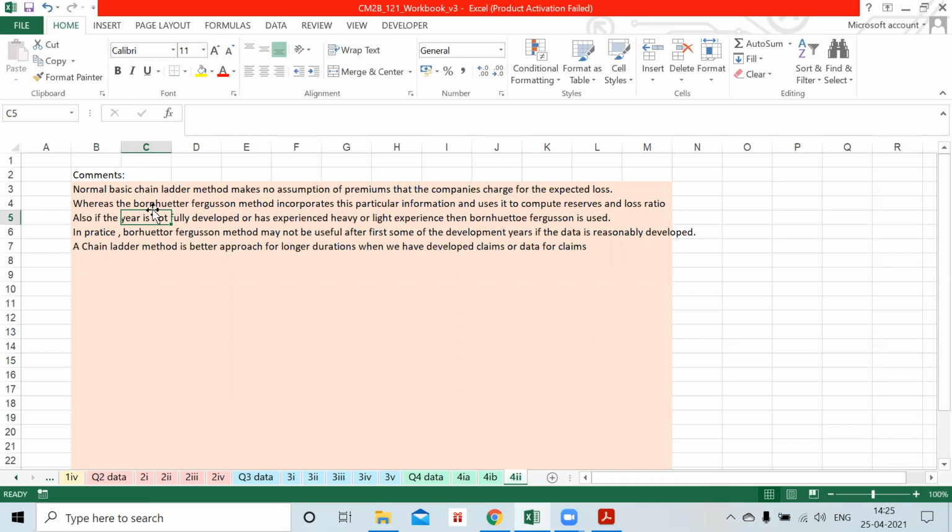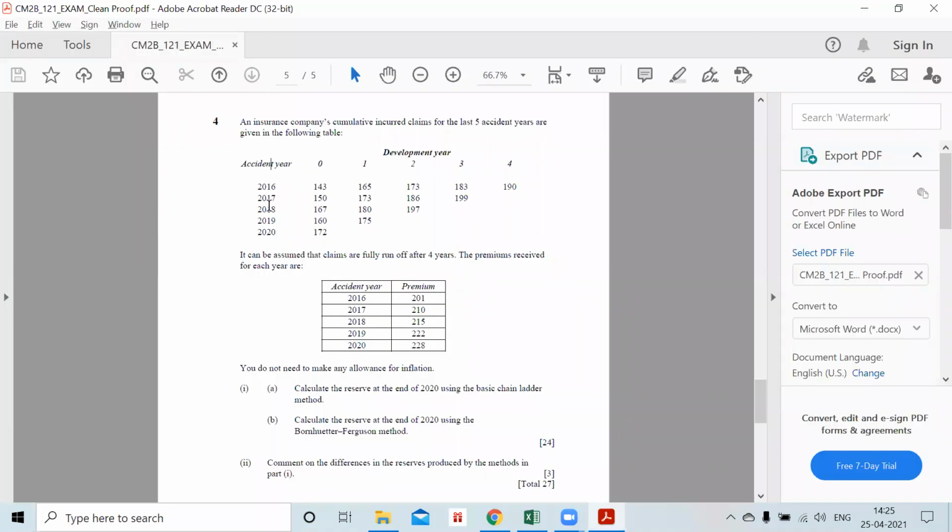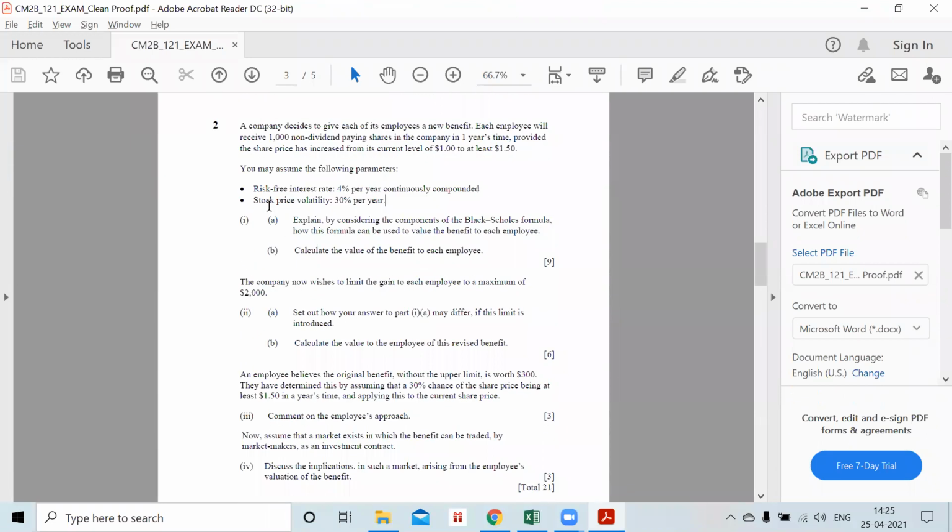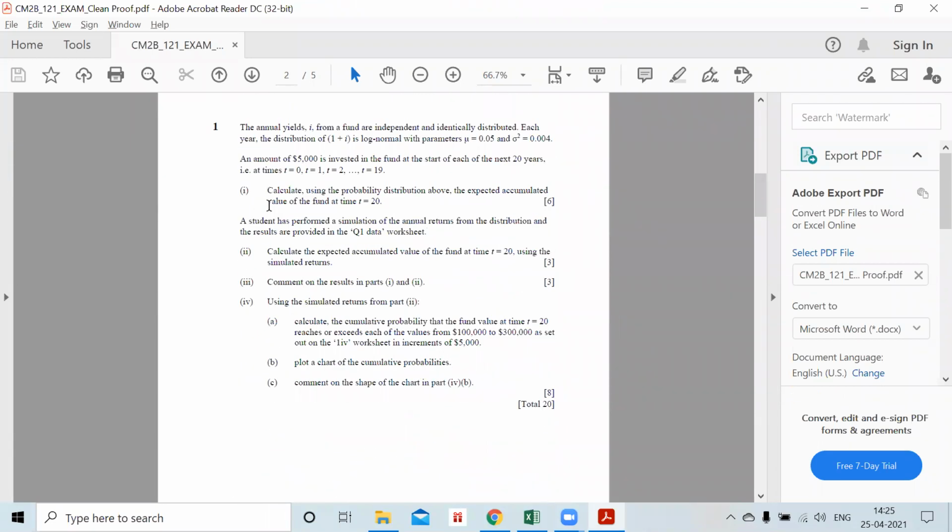So this was the CM2 paper. It is a very short paper, though questions 2 and 3 required a lot of thinking, but still it was a direct paper. Again, these are just indicative solutions. I hope y'all can see the questions and the marks. It's very difficult to say what type of marks IFoA gives. It's not very clear because if you see the past papers, they have not marked very clearly. Sometimes one column has 1 mark, so 2 marks. I'm not commenting on the marks each, but yes, even if you don't get the correct answer, but your formula and approach is correct, you will get some part marks over here. Okay, thank you.